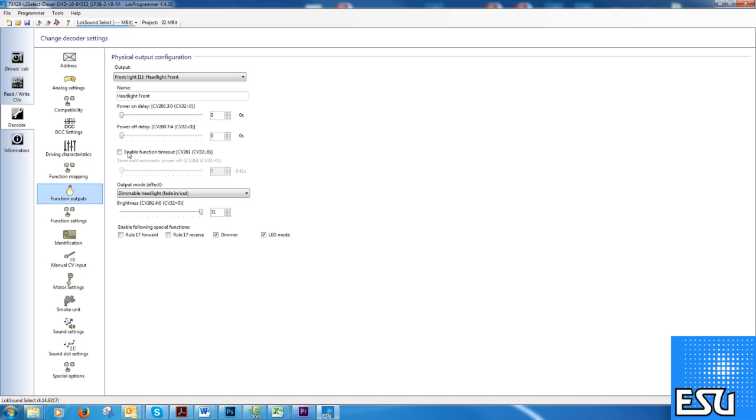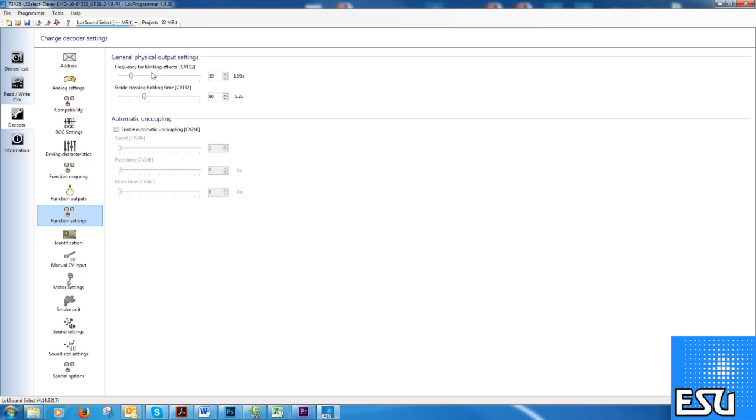You can have some delays as you're turning things on and off. After a period of time, you can have a light automatically turn off. We use this for cab lights. We turn it on when we start up the engine, then after a few seconds it turns off automatically without us doing anything. Kind of automates things a little bit. You can dim those lights. And again, I'll get into these physical outputs with another video.